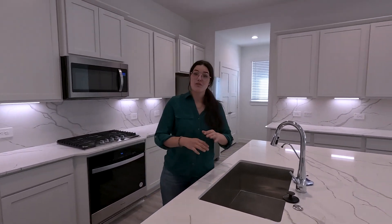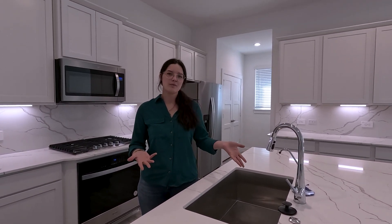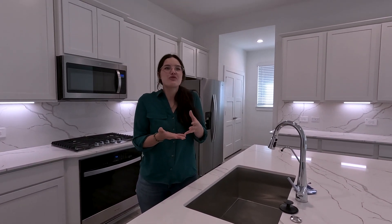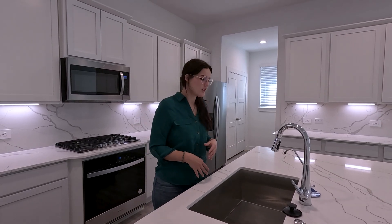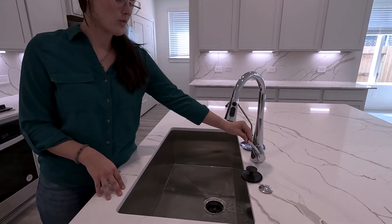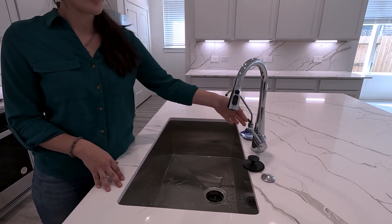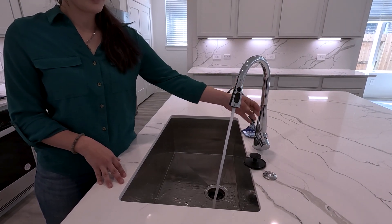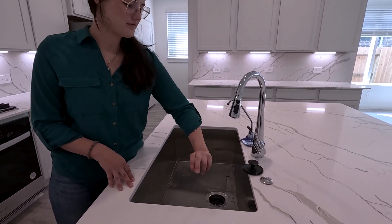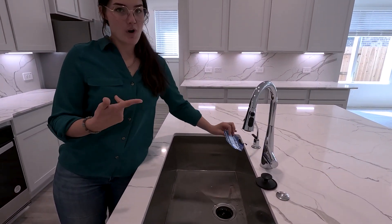Welcome to your new home! I'm going to tell you as much about the home as I can — not with the intention of you memorizing everything, even though you have it on video — just to get you familiar with the house. First, the kitchen: this little button right here is a turbo button. When the water is on it makes the water pressure a little faster; press it again and it gets more aggressive. The spray function and disposal are here, and then this is going to be a water filter system.